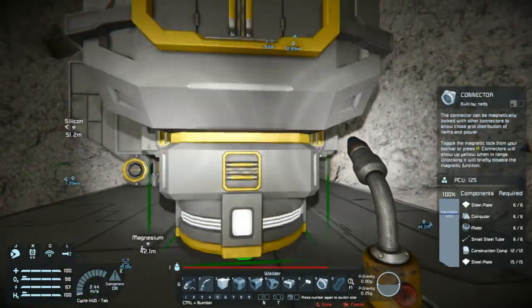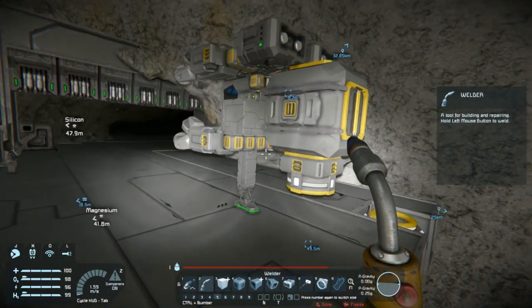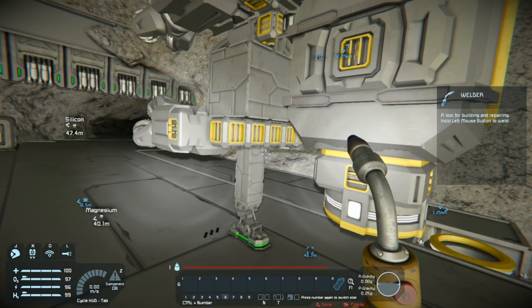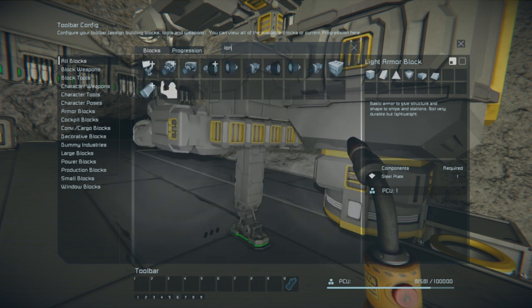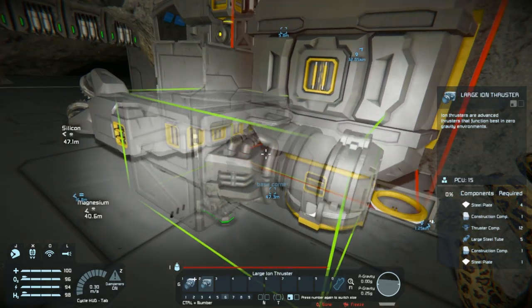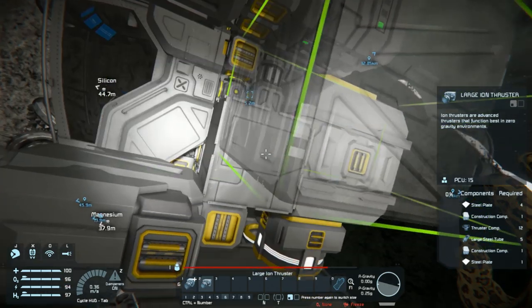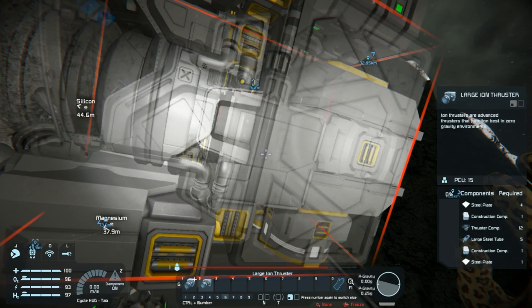Cool, now we want to put some pooper scoopers on there. But before we do that, we want to put some ion engines on here. Now what I want to do is use a combination of the small ion thrusters and the large ion thrusters, because I think that will be cool. So I want to basically have some pointing this way.